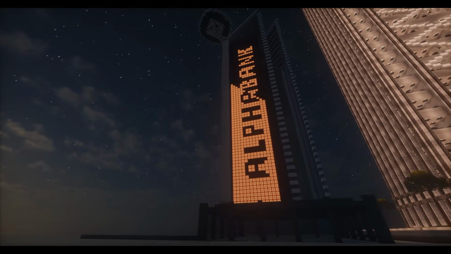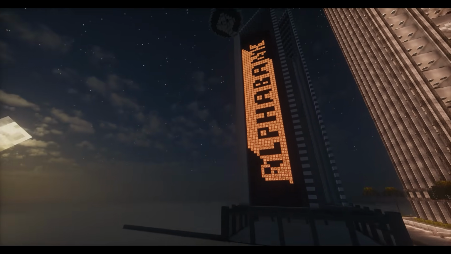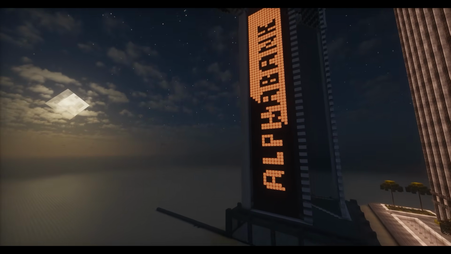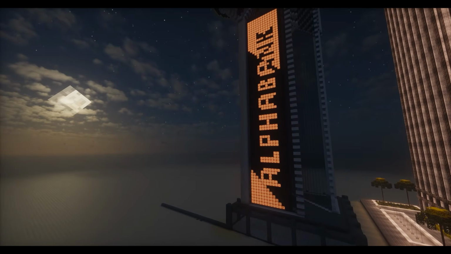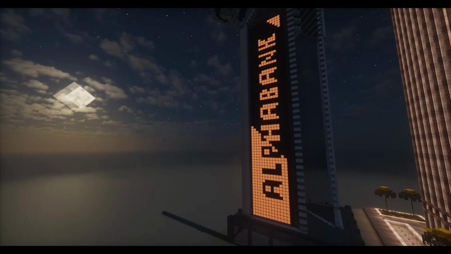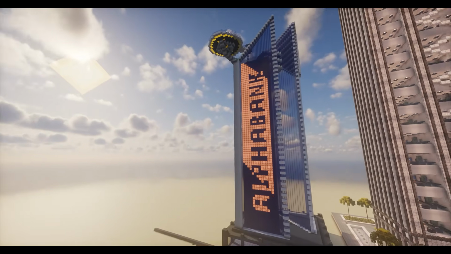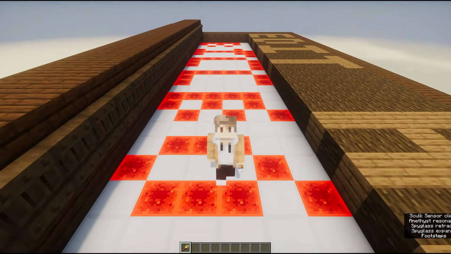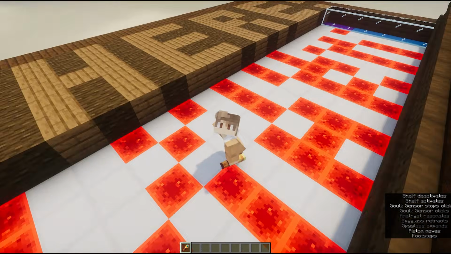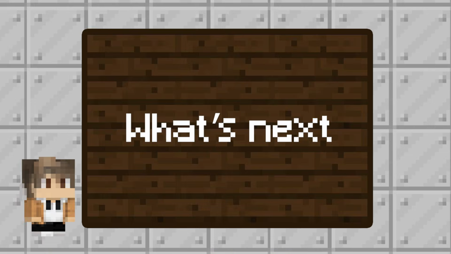I originally built this billboard for a future company hub on a Minecraft SMP. I want to be able to display different company names on the same physical display instead of having to build a separate sign or billboard for every company. You can probably find plenty of other practical uses for it too, and at the end of the day, it's really up to you. So what's next?